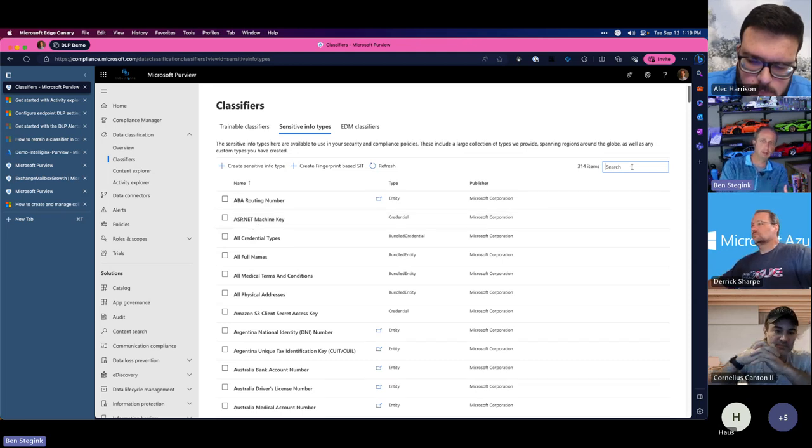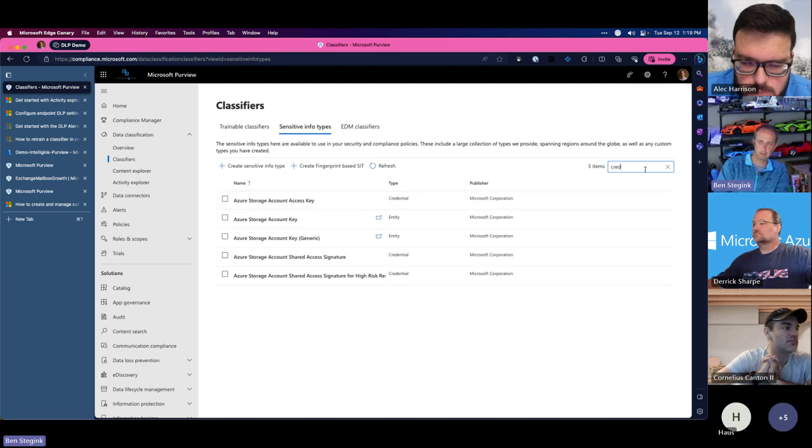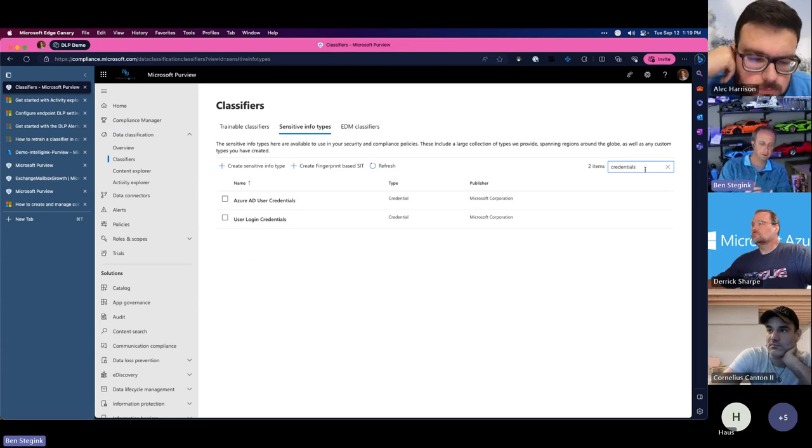And this is where, if you're using some of your Azure documentation or you inadvertently put an IP address in or a storage account key for Azure storage, Microsoft has built in a lot of these different sensitive information types for different types of Azure resources. Again, all those different storage account keys. There are sensitive information types now for credentials, so Azure AD user credentials, user login credentials. If you're sitting in that IT management standpoint, you want to make sure people aren't having chats and sharing their login credentials within a Teams chat, or storing all of your account credentials for Azure and for other third-party services that you use in a SharePoint site or in a OneDrive site.